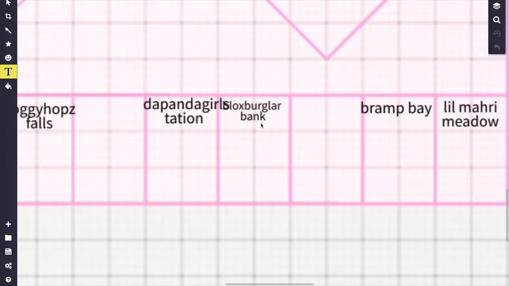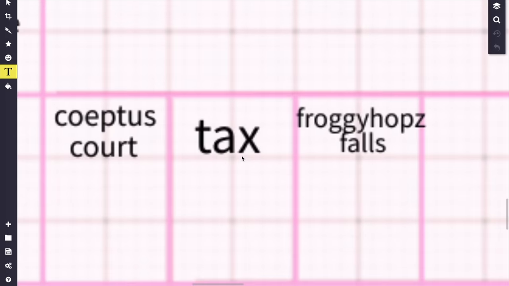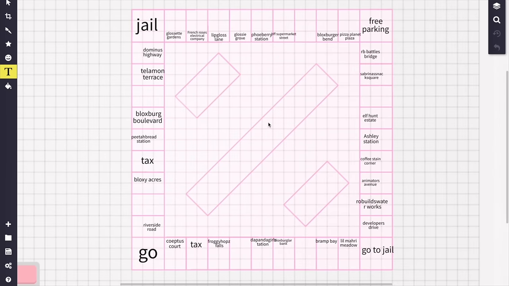I thought it was kind of funny to name it a bank because, you know, he's a burglar. Then we have the Panda Girl Station, our final station, and the last two, which are the most expensive streets on the board, are Copters Court and Froggy Hops Falls. And that is our Monopoly board. It's going to say Glossopoly in the middle as well.